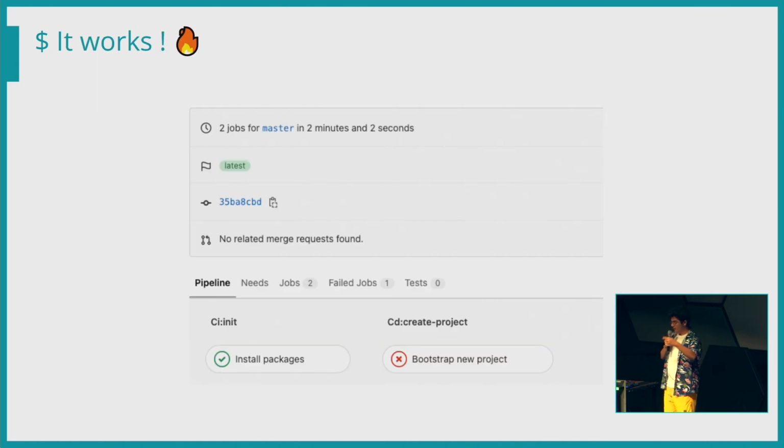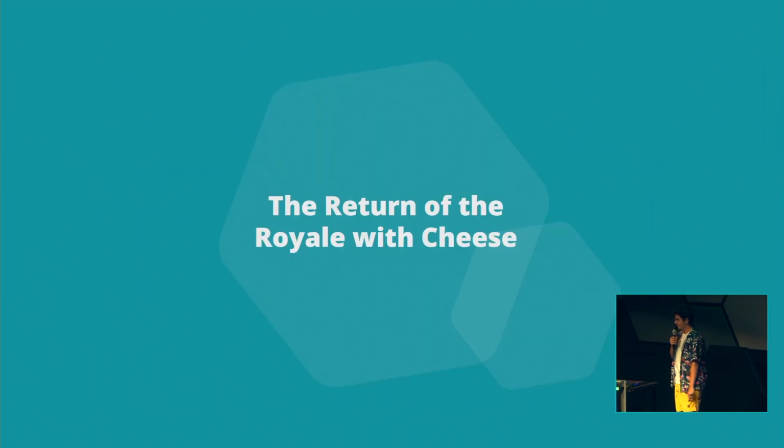And so when I tested using this token, actually I managed to create a pipeline. So now I'm running pipelines on our internal GitLab. Okay, that's awesome, but what can I do with that?